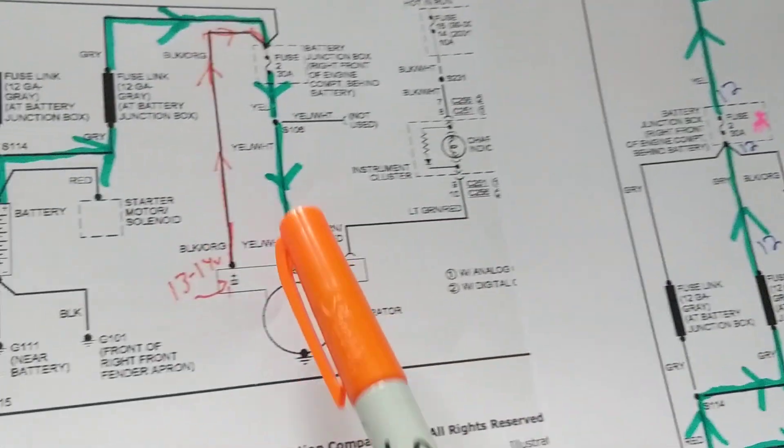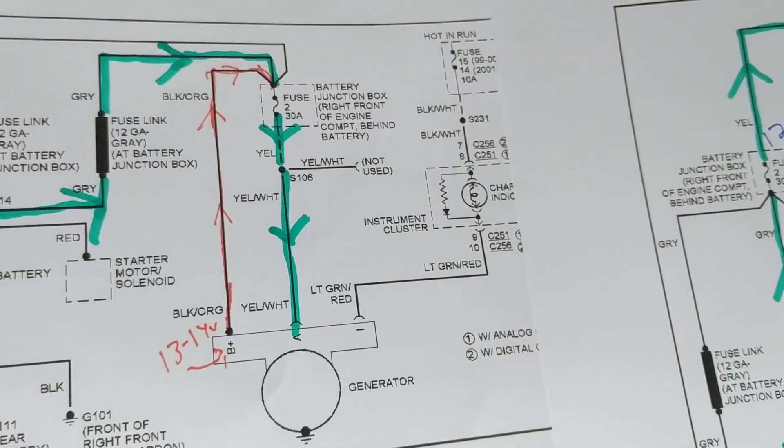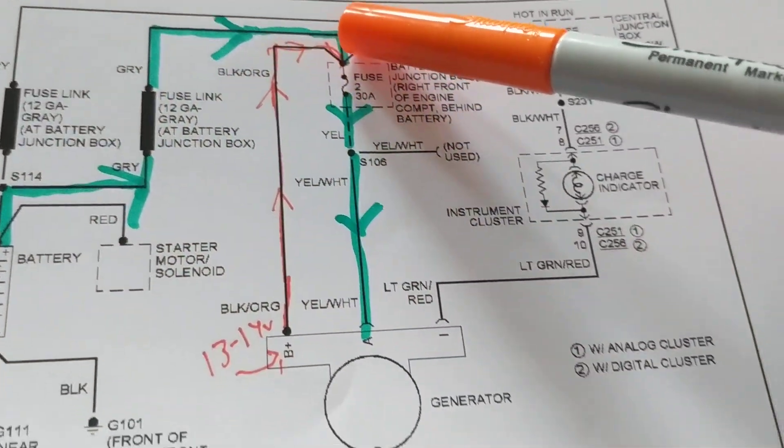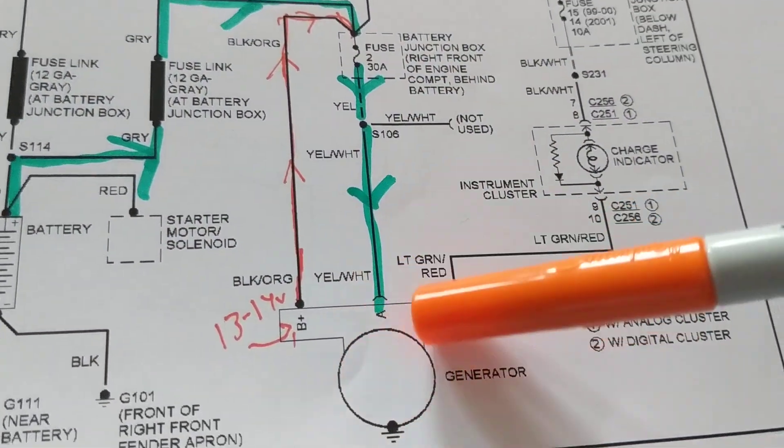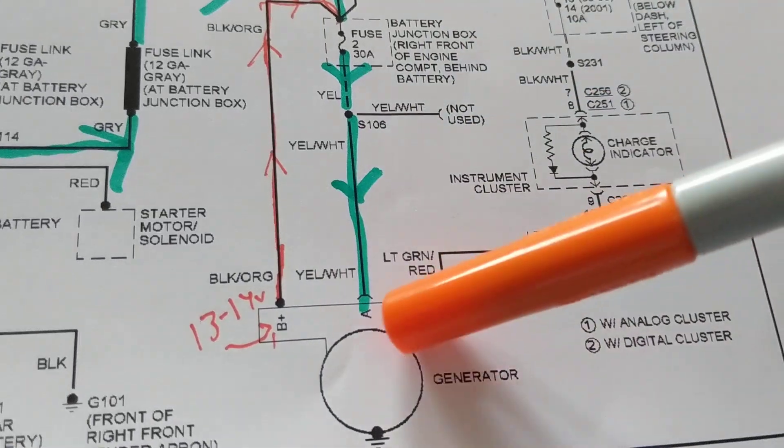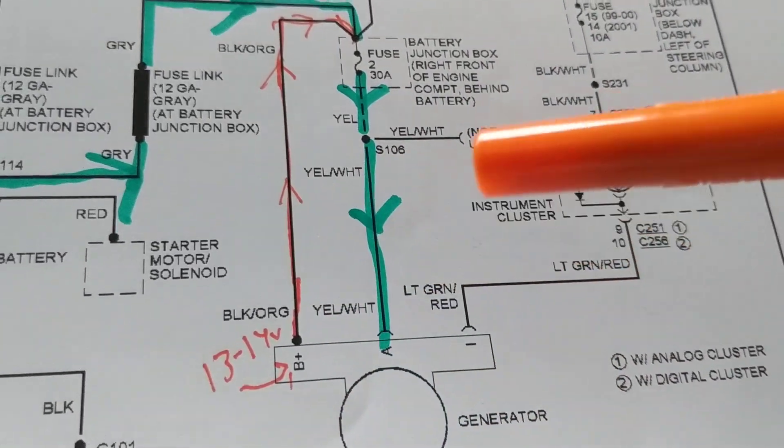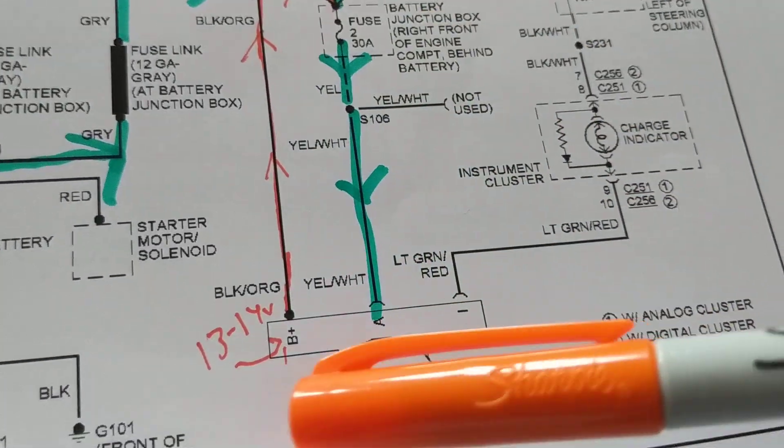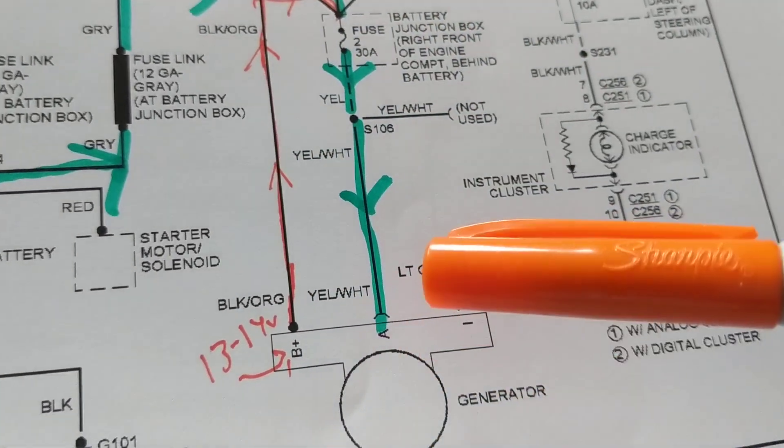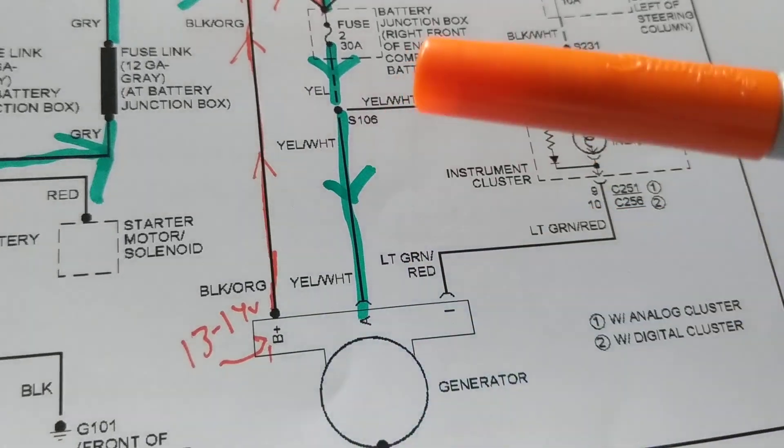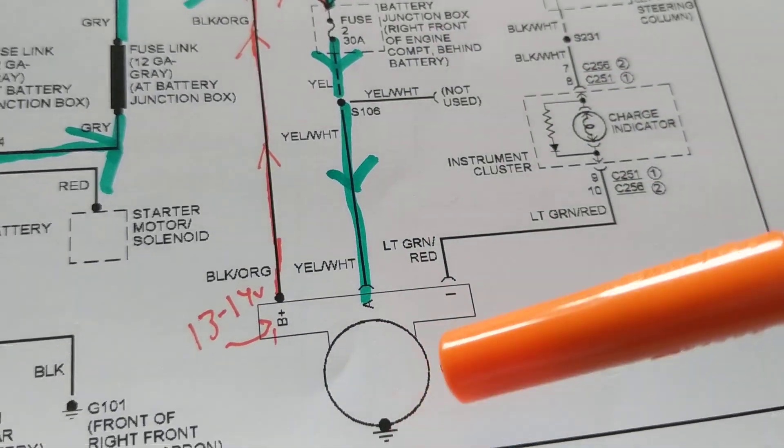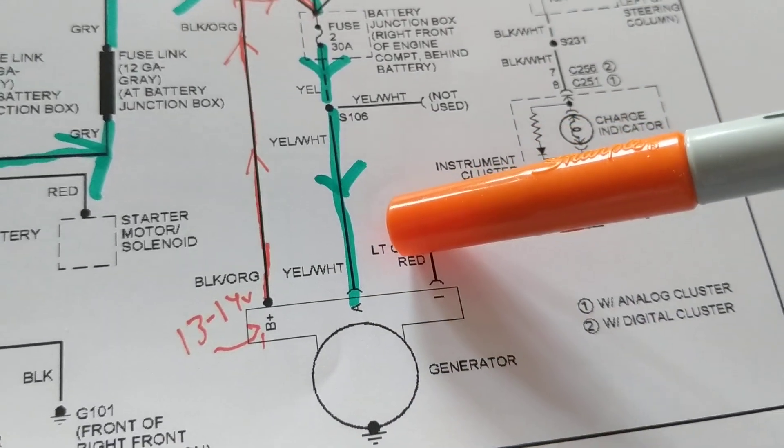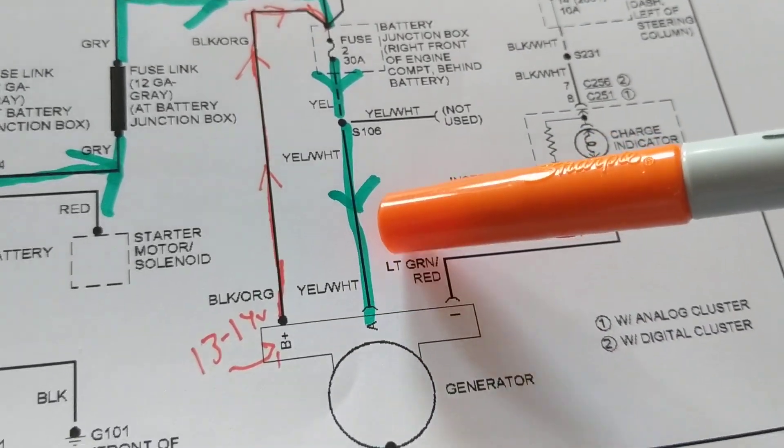As you see over here, it says charging circuit. Here's the charging circuit. Current flows from here to here to here to the alternator, and there's probably a regulator over here. What's a regulator? Regulator means it wants to keep the voltage constant at the same level regardless of all the accessories that you put on. Because a voltage from a power source, in this case this is an AC generator, and it's rectified by diodes to DC. We need DC.